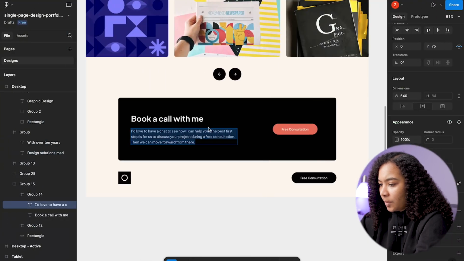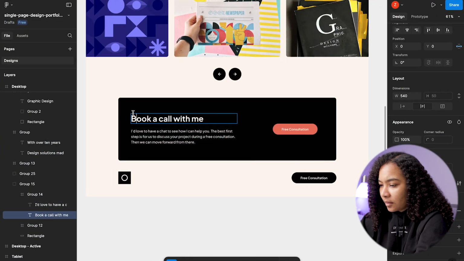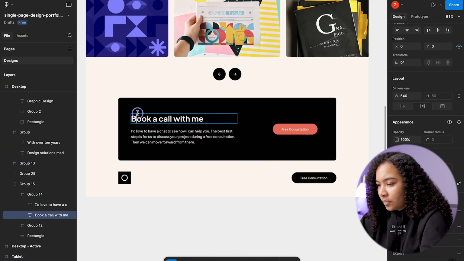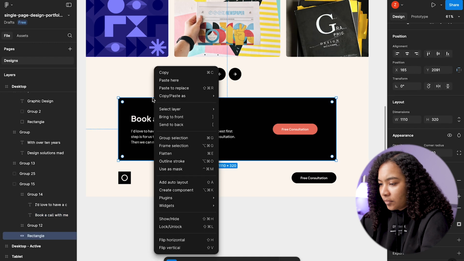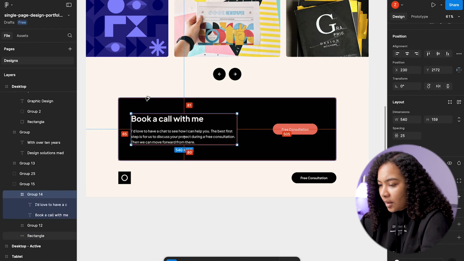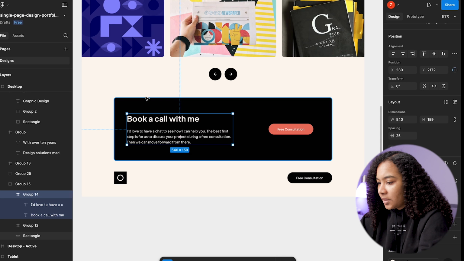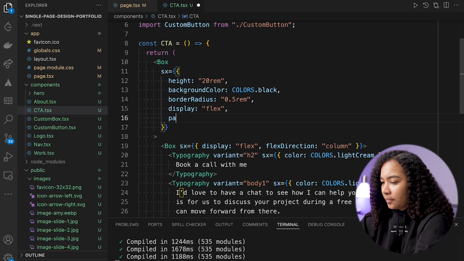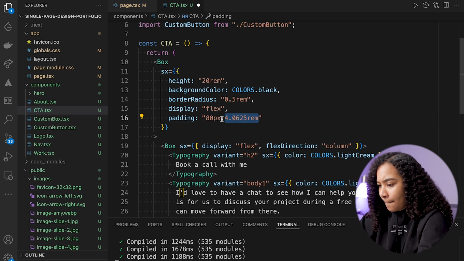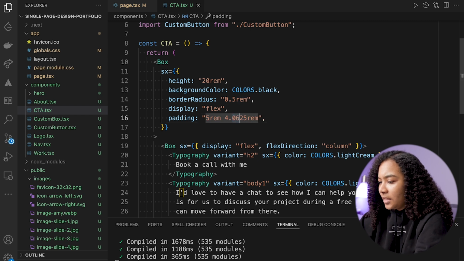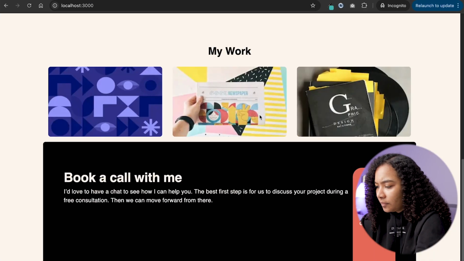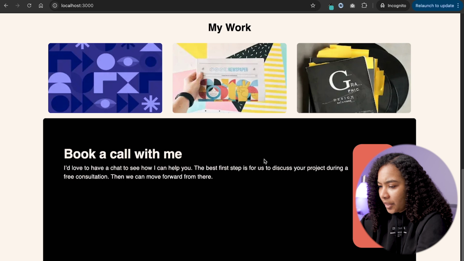Cool. And then we need some padding. 80 top and bottom, 65 left and right. Okay, so about 4 and about 5. Doesn't need to be perfect. Okay, that looks pretty good.